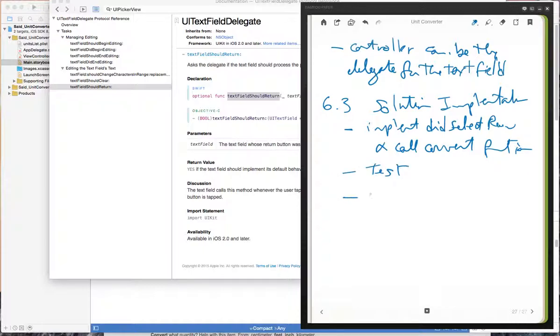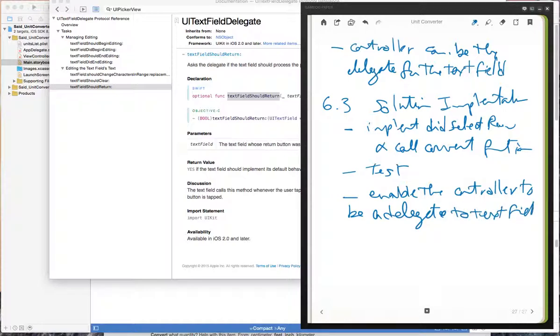Then we enable the controller to be a delegate to the text field, to any text field actually, by conforming to the UITextFieldDelegate protocol.